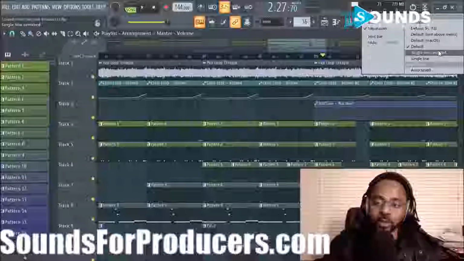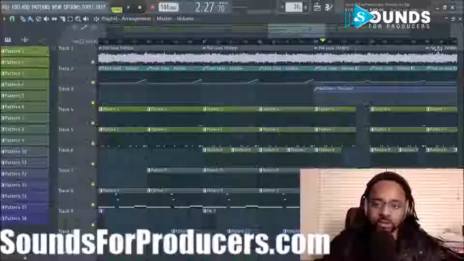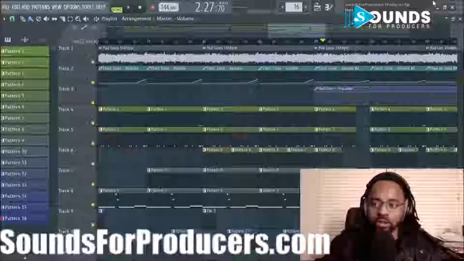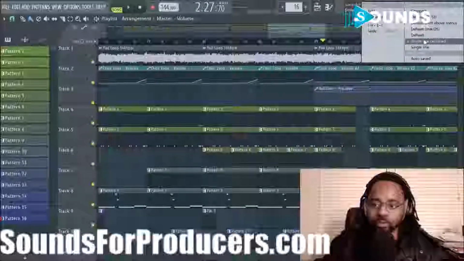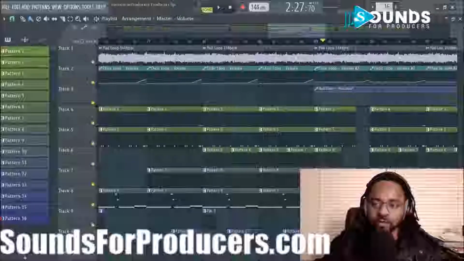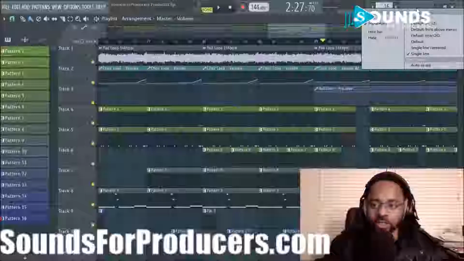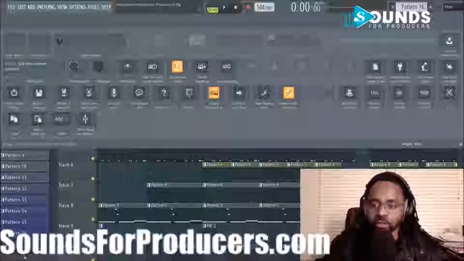Single line center. Some people like it like this to be a little cleaner, so that stuff that you don't use is not there. A single line is even another format that you can use. Actually, I like that, but I don't have access to some things that I use. And you can also create your own. Let's see, I think it's under edit. Yes.